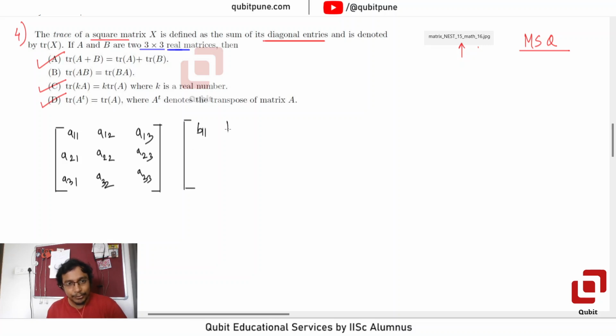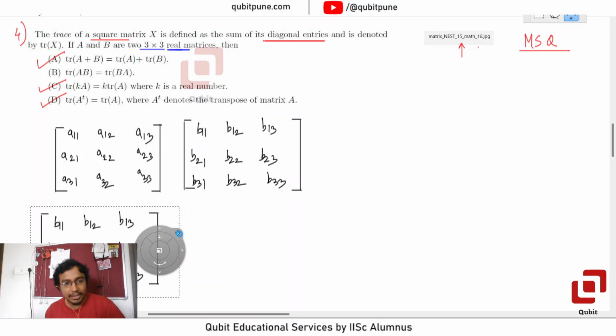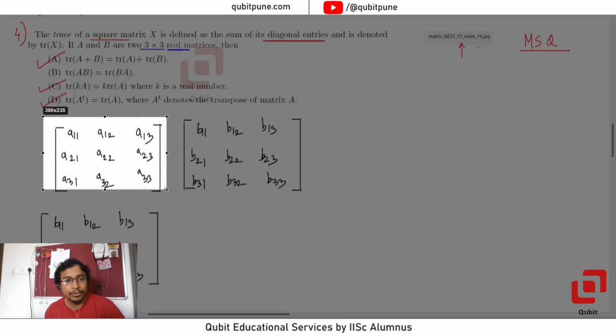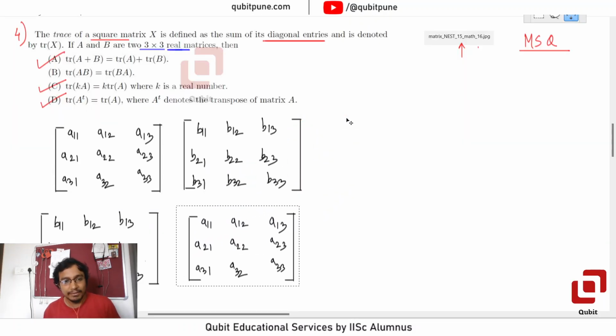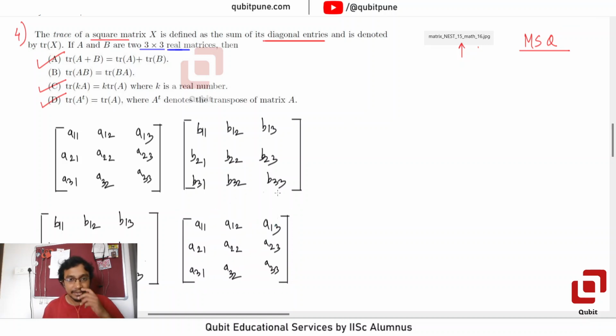B11 B12 B13. I mean you can choose simpler notation, but I'm just being more formal here. B21 B22 B23 B31 B32 B33. Now pay attention. We are not required to multiply all of them. Okay, like we do row 1 with column 1, 2, 3, so that makes it 6 or 9 times. But we're happy with diagonal elements only. Okay, we're happy with the diagonal elements, and what I'll do is I'll directly write down the trace now.